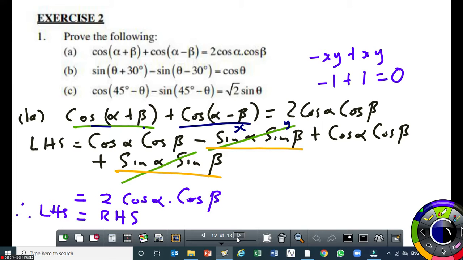Now this is the proof. So you choose the side which is easier to simplify. So for 1A, it's better to simplify the left-hand side, because the right-hand side is already simplified and it's very complex to break up. So I chose the left-hand side. I use my knowledge of compound angles. In this case, I've got cos alpha plus beta, so I use number 2 there. I expanded using number 2, so I got cos alpha times cos beta minus sine alpha times sine beta. That's the expansion of that.